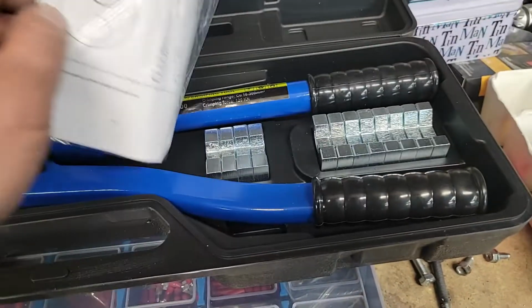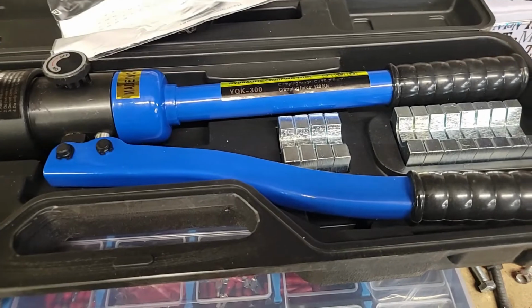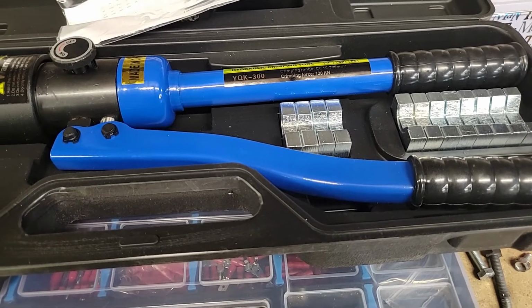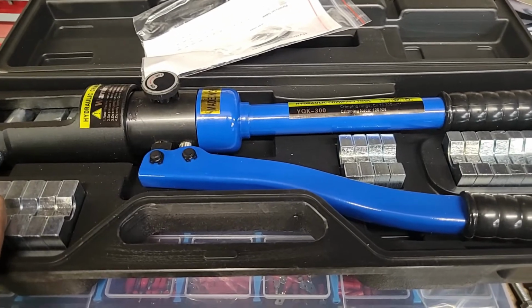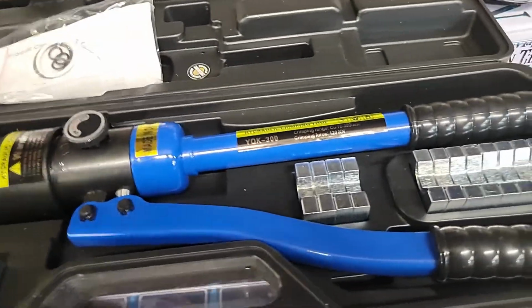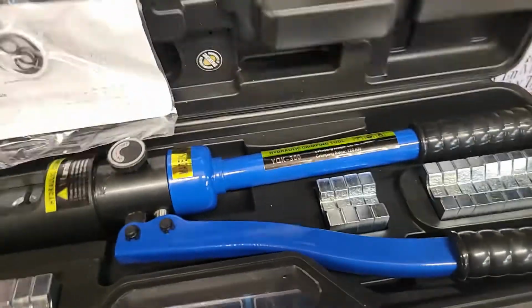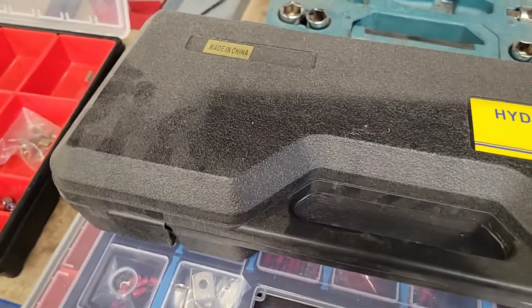So I borrowed one of these off Alfred for a while, thank you Alfred, but decided to get my own in the end because I'm going to be doing this sort of stuff for a while, and they're not that expensive. Even comes with this bunch of spare seals should it blow, which is nice. So I may not film this when I actually do it. It'll just be diving in for a quick job to get that done once I've got the heat shrink.